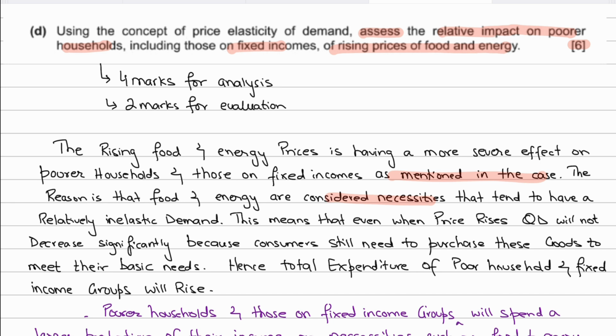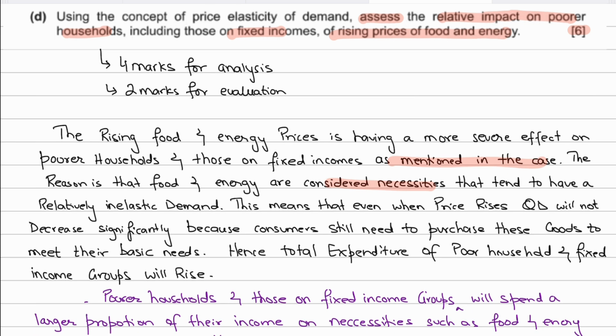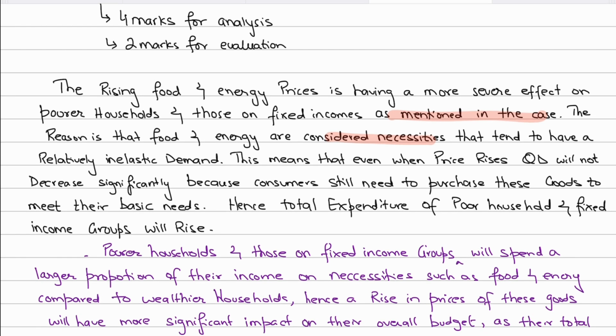Because you see, total expenditures will not only rise for poorer households, but they will also go up for households with rich incomes and people with higher bargaining power and wealth, but obviously it will affect them less, or maybe not at all, as compared to poorer households, and that's why we say that the effect is regressive, or you can say disproportionate, basically. And this is one of the reasons why it causes income and wealth inequality as well. But anyways, you don't need to go into that direction.